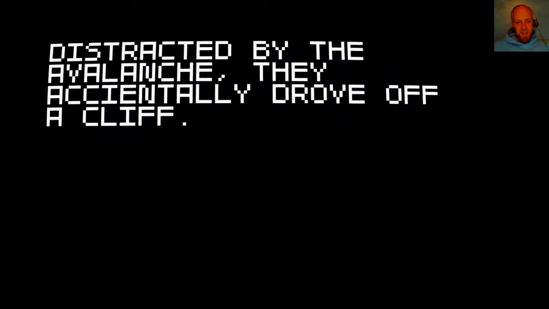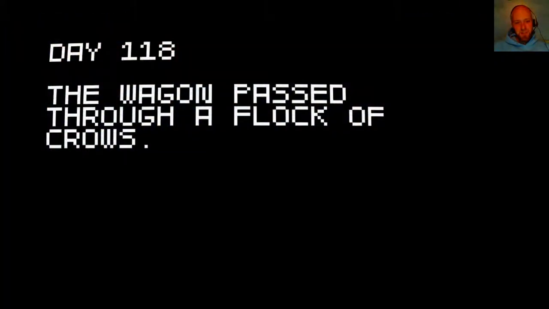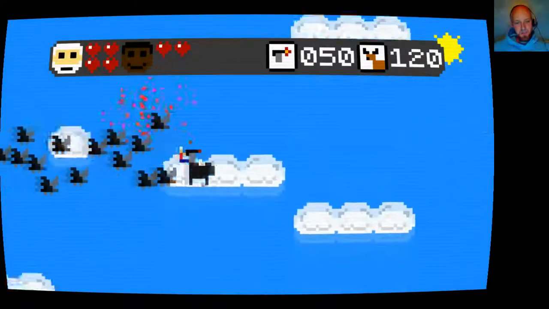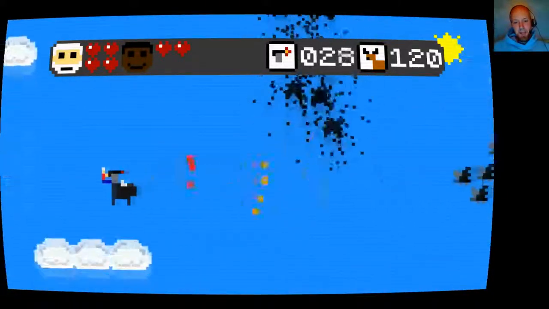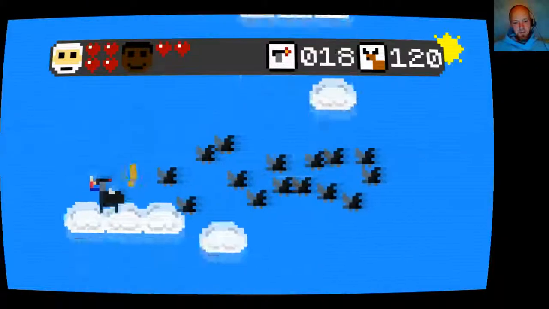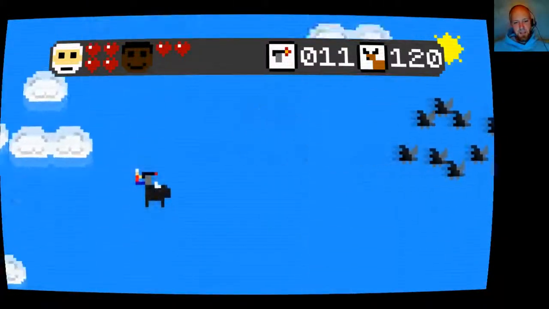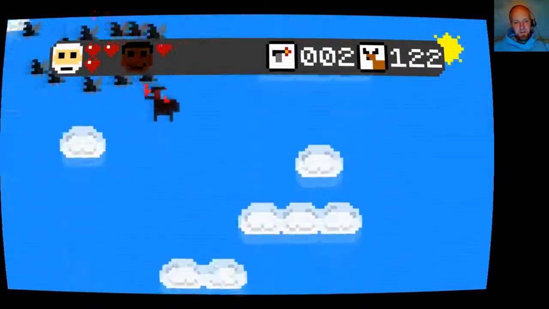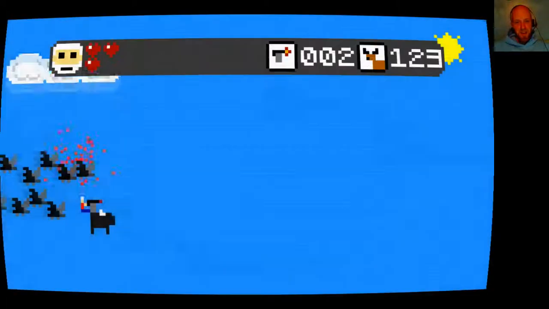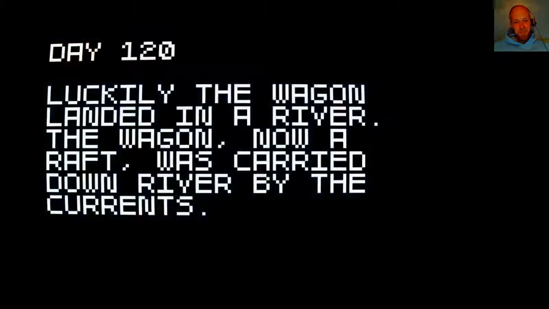Distracted by the avalanche, they accidentally drove off a cliff. Okay, we're flying now. The wagon passed through a flock of crows. Oh god. Stay away from me. I have a flamethrower. When they come from the left, you just need to dodge. When they come from the right, that's when you kill them. Oh god. The flock of crows pushed Fairy out of the wagon. I'm sorry! I might only save myself.